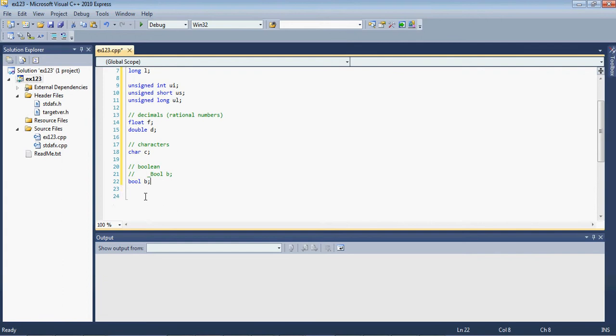Remember them. And in C99, since this underscore BOOL thing is very inelegant, there's actually a header that you can include in order to get this, and that's hash include stdbool.h. This might not work. Yeah, this doesn't work in C++ because this header probably doesn't exist. But you'll probably want to include this if you're programming in C99 and you want a Boolean type, because this definitely looks a lot better than that.